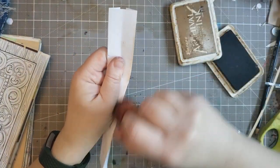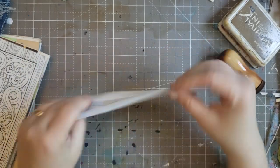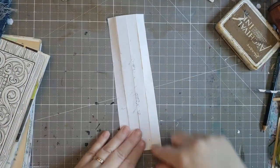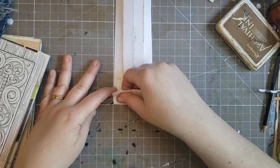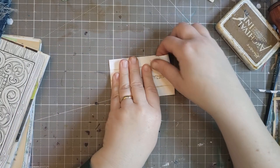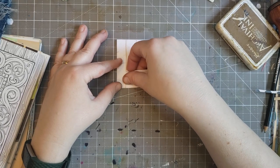Do this so I can see the line and know which one is the line, because now I've got a couple different lines going on there. And I'll fold the middle again so I can get the line on this side. Just a little bit easier. All right, and then I would fold this up about an inch or so. It doesn't have to be exact. A little over an inch, actually. Fold this in half. This is actually how I usually do it. Now that I think about it, I fold it in half first. And that way, when I fold this up, they'll be the same on both sides. So I'm just doing it a little bit over an inch.